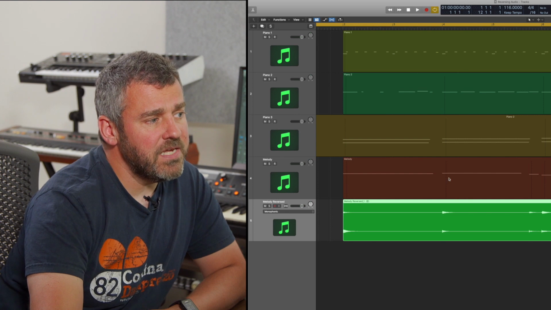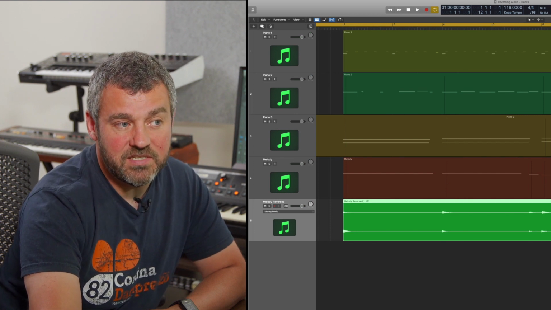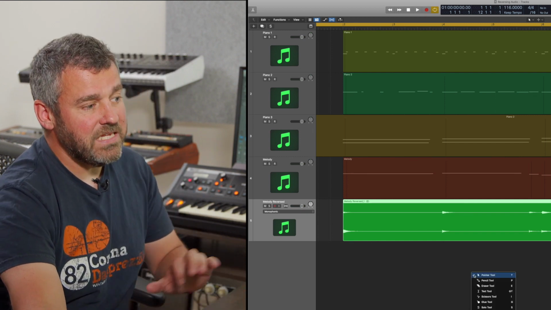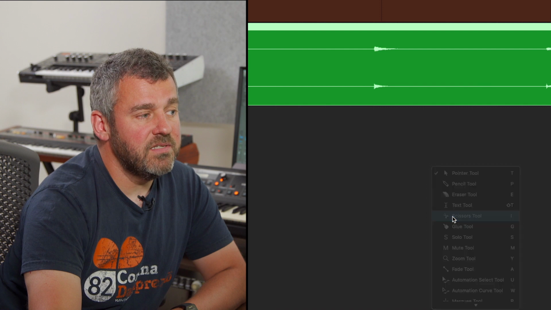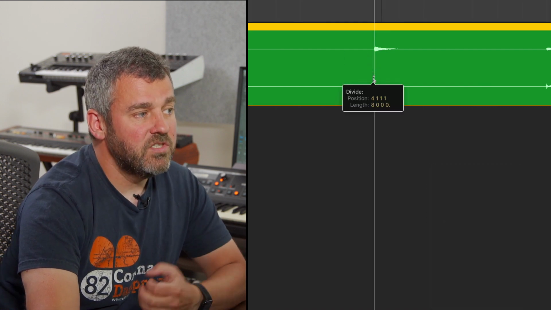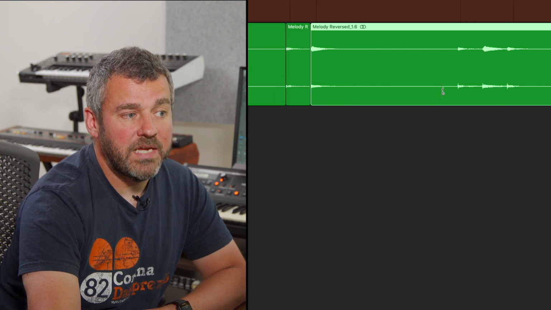I can see the MIDI notes here, and I can see the audio files that correspond to them, and I can see that they're actually perfectly locked together, as you'd expect them to be. And this time I'm going to press T to bring up the toolbar and select the scissors tool. And this time I'm going to preserve those relationships by clicking to chop up this audio file every time one note gives way to the next.